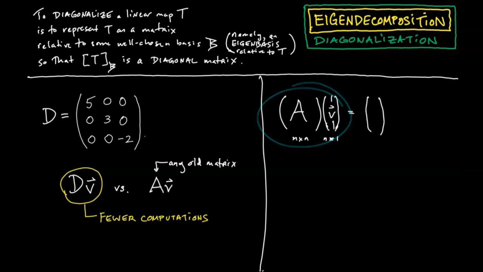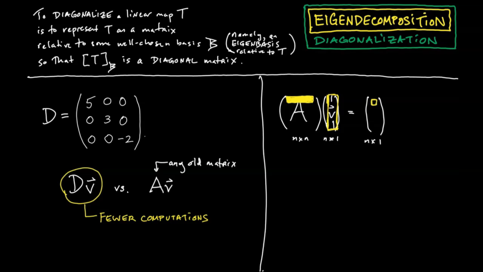And when we do this multiplication, of course, we end up with another vector with n components, and each one of those components, let's concentrate on the first one, is a dot product of a row of the matrix and the vector itself. And each such dot product is going to entail n multiplications, the product of the first components, the second components, the third components, all the way down to the nth components. And then the results of those multiplications have to be added up. And since there are n things to be added together, that will require n minus 1 additions.